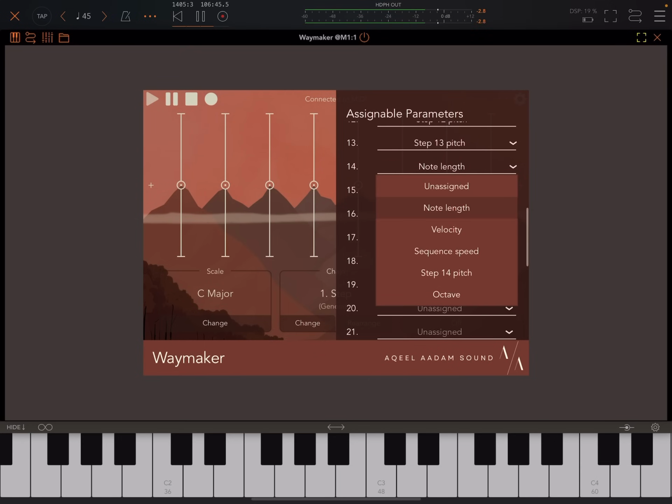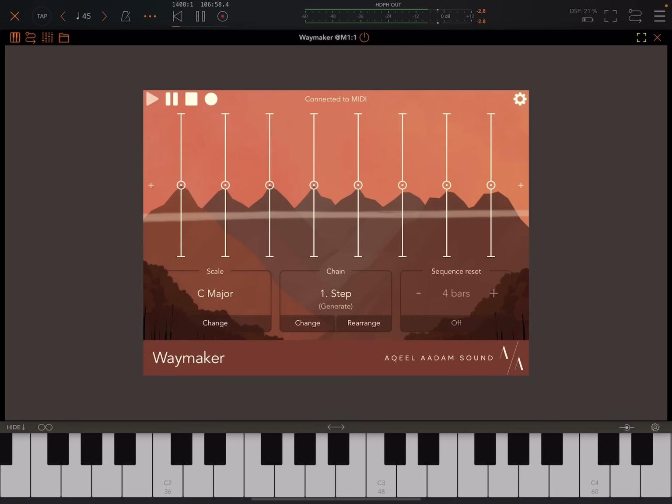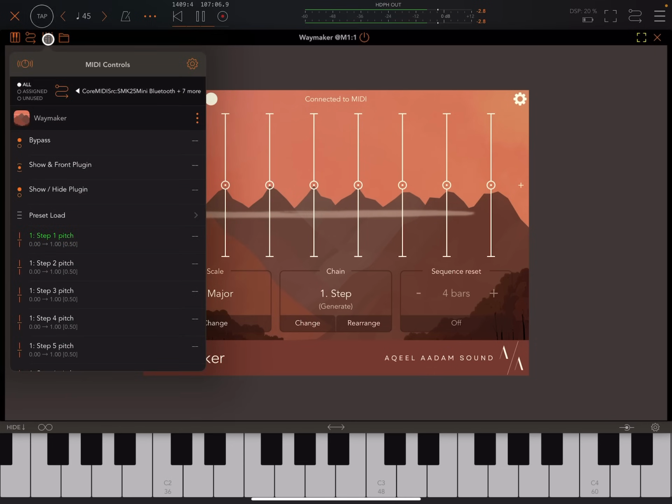Now we tap here and we can choose different things. We could assign note length, velocity, sequence, speed, octave. The options available here will depend on the modules loaded. And this is important because you need to do this if you want to control this plugin with LFOs or with automation of various types in your host app.